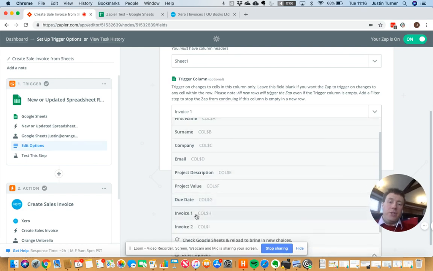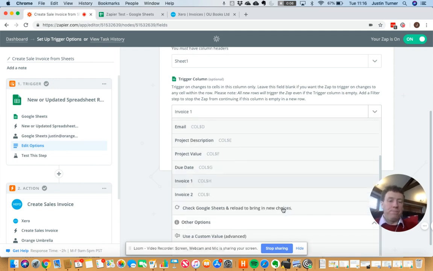One thing I will mention about this, which I actually discovered during my experimentation, is that if you add different columns of information to your spreadsheet, you must come back and review your Zap. It's using references to work out where those columns are. So if you change your spreadsheet, then your Zap may not work. And during my test phase, I actually suddenly found that I was invoicing for the total project value because I'd added an extra column in. So the cell referencing that Zapier is using has actually moved.